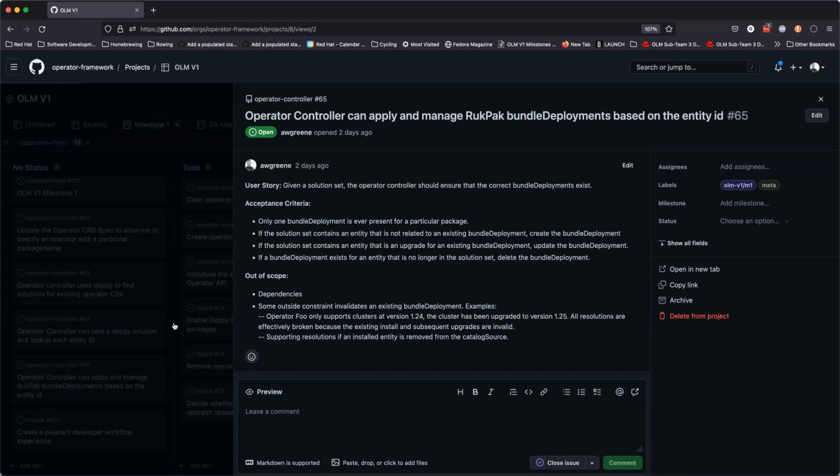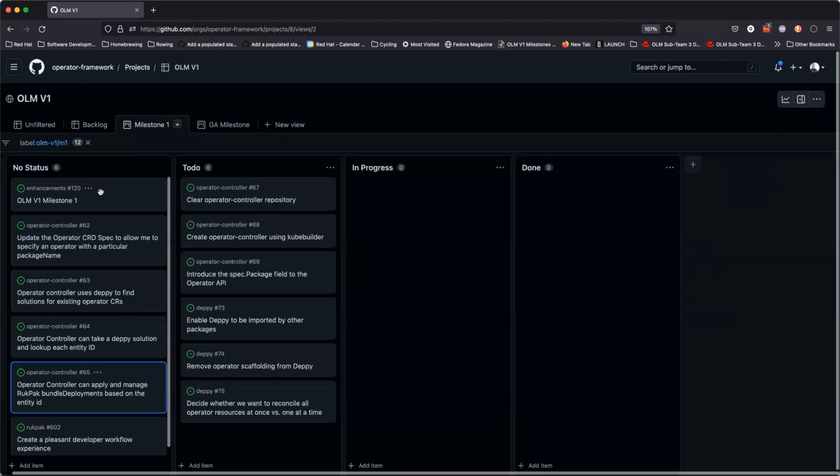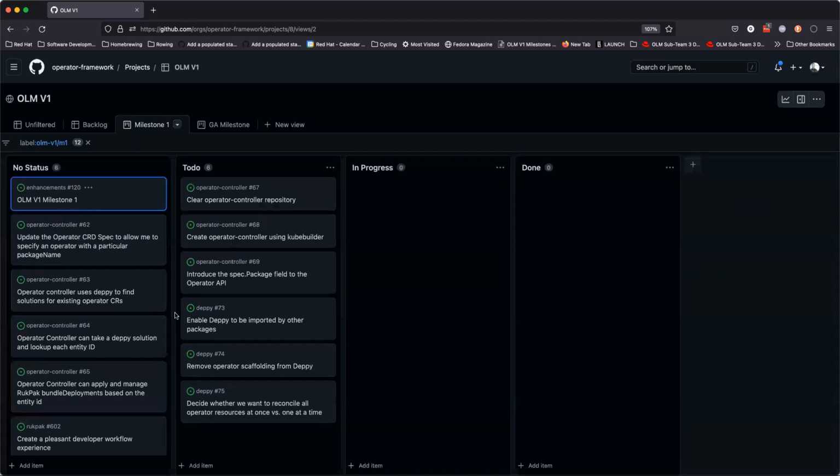Thanks. And Daniel, we haven't really got too deep into this yet, but I imagine that the reconciliation that's going to happen in the operator controller is going to always look at the global set of all operator objects, compile the entire list of constraints, send that whole thing into Deppy and get the answer back, which has some interesting implications on how we surface errors in the right places. So I think that's kind of a TBD at this point still.